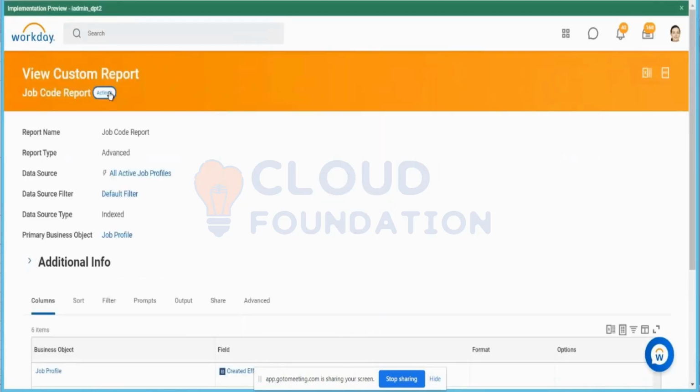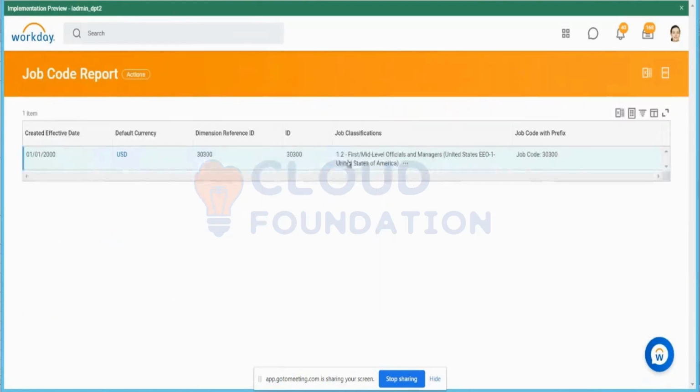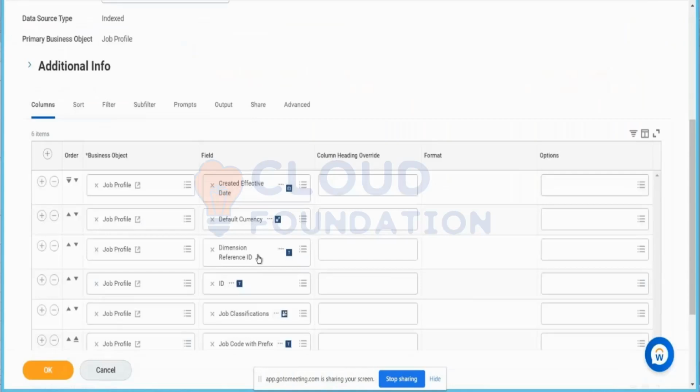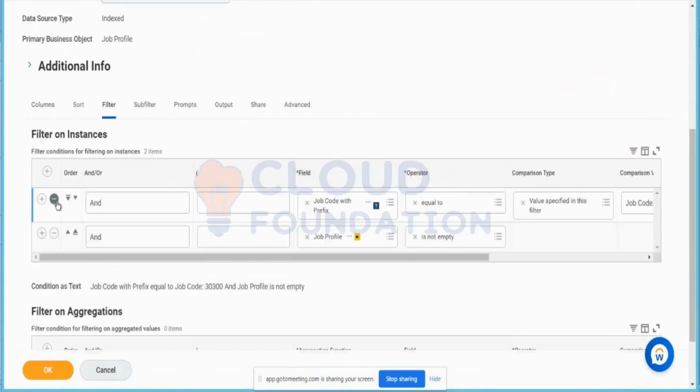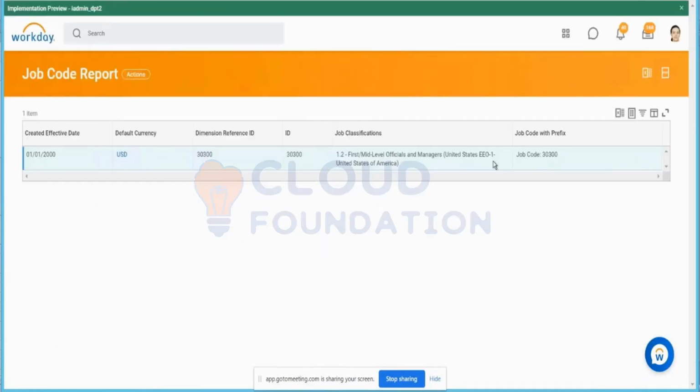To my knowledge, I think there would be only one job code that has this number, 30300. So whatever you filter, it would work accordingly. It will not only work for one field or another field. If the filter is there, then it will be applied to all the fields.